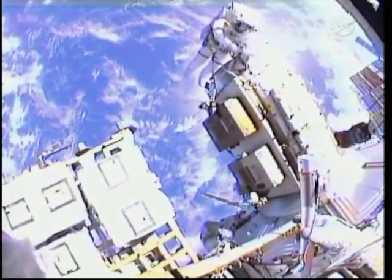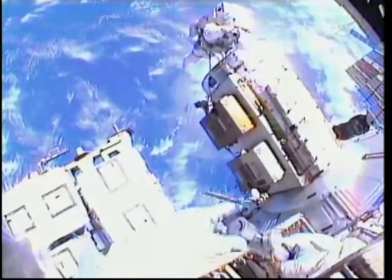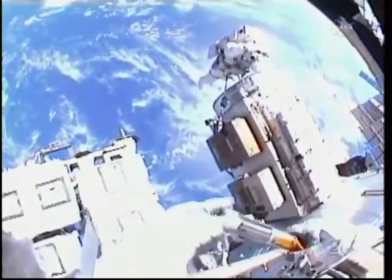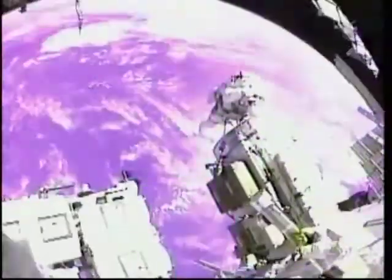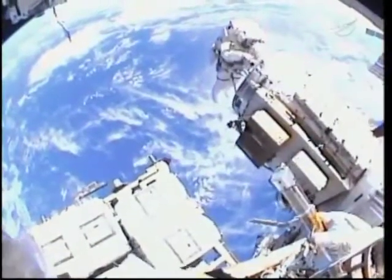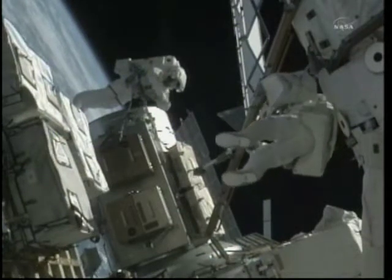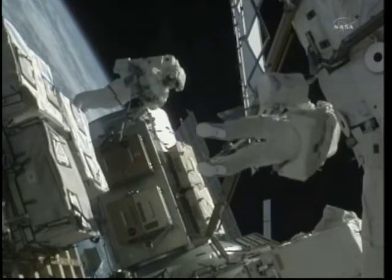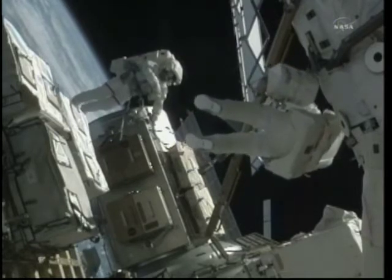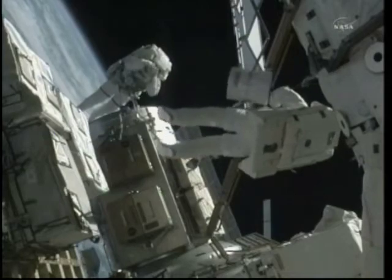And now from Al Drew's helmet camera, you can see in the lower right-hand corner his right hand is holding the bottle. Alright, there you go. Now you can wait for the camera. Al, you ready for some steps? Ready for steps. Alright, you're going to rotate the knob clockwise until resistance is felt, about two turns. And you'll check that red markings align. Red markings align. Okay, I think you're good.